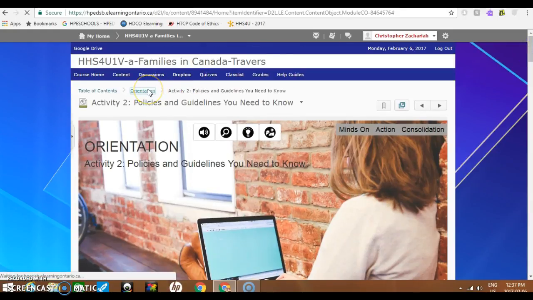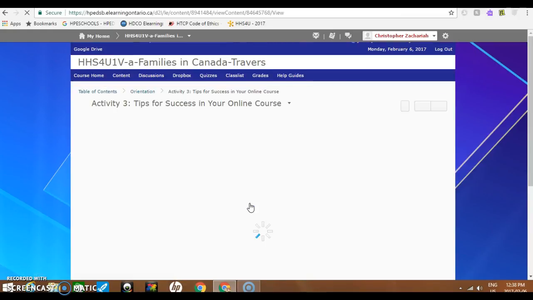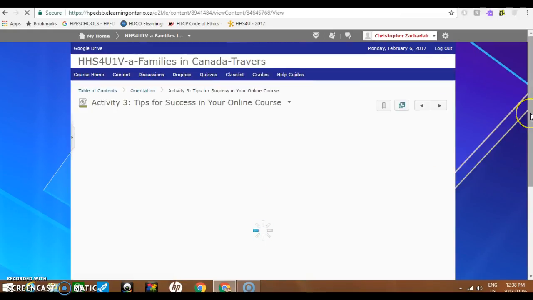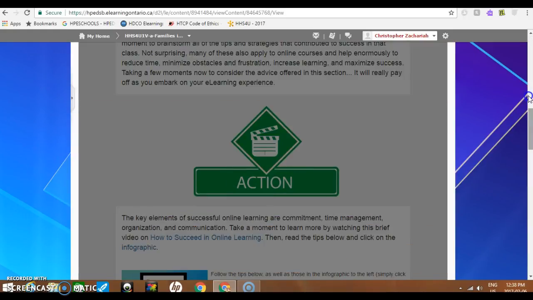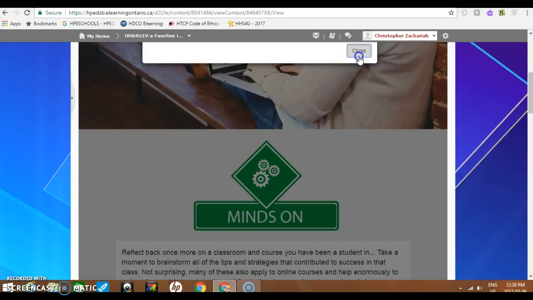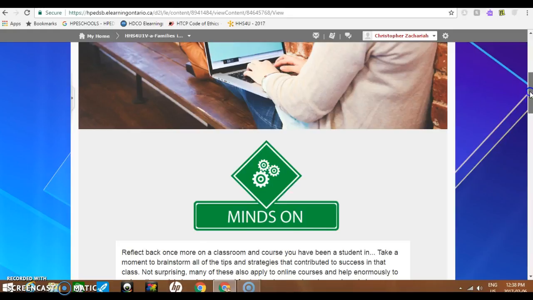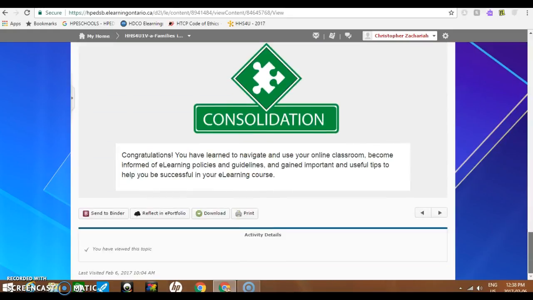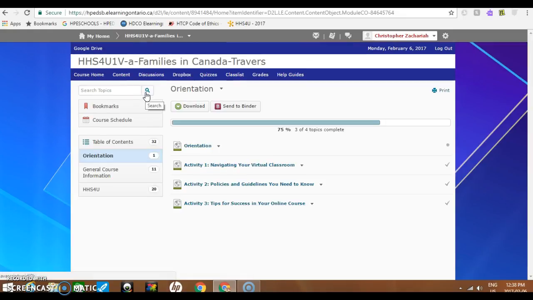So going back to orientation and carrying through. Now, it says at the top, that bar that you were seeing, that you've gone through the content, but I have not handed in anything, and until I do that, I cannot proceed to the course. You must complete all of the activities in order to do that. It's to aid you in becoming familiar with how to navigate through this particular format.